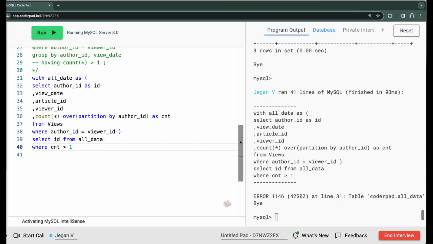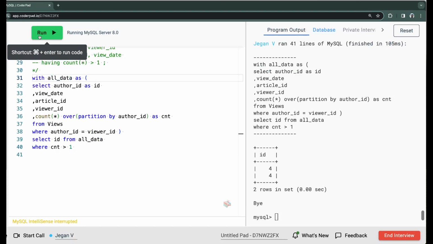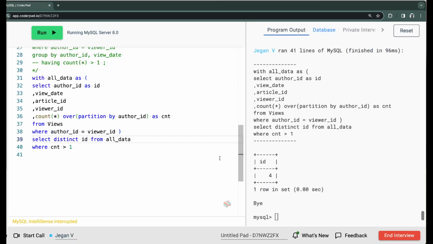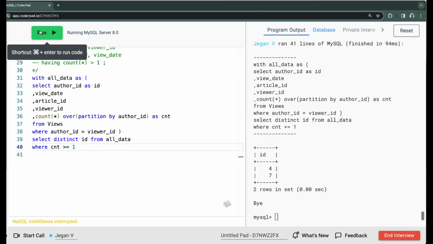So when you do that, you get the rows which got 2. As usual, we can say distinct, or you can just say group by, okay. So you get the result. For the required result, we can say greater than or equal to 1, but just to get the introduction of Windows function, I gave the example where the author watched more than once, right? At that time, you can just say greater than 1, right? Okay.